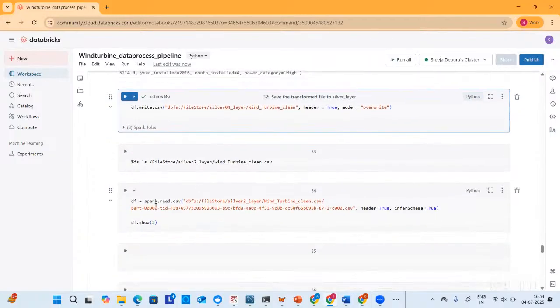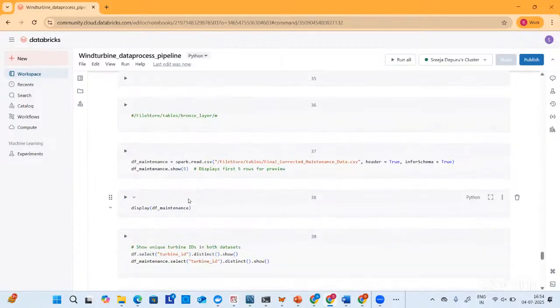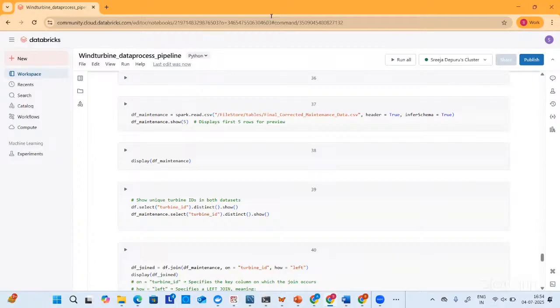Now I am reading that from the silver layer, and finally in our gold layer, I'll directly go there.